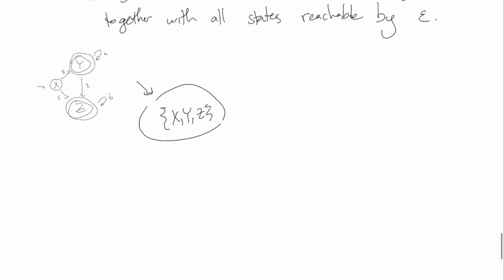And then we draw the arrows. Now, this is supposed to be a DFA, which means it has an A arrow and a B arrow everywhere, right? So I'm going to have an A arrow and a B arrow going somewhere. I happen to know they're going to two different places in this example. How do you say where the arrow goes? You look at all of these states, x, y, and z, all of them, and you ask, where can they go if you do A?